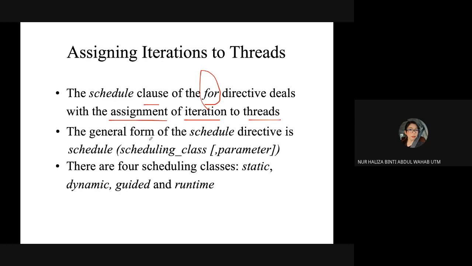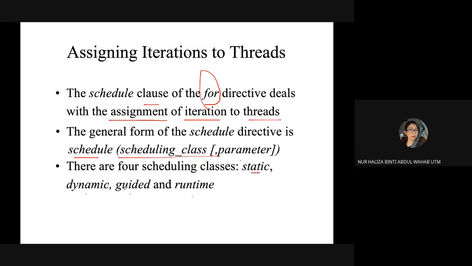The general form of the schedule directive is schedule, scheduling class, and then parameter. There are 4 scheduling classes that you can use, which are static, dynamic, guided, and runtime.